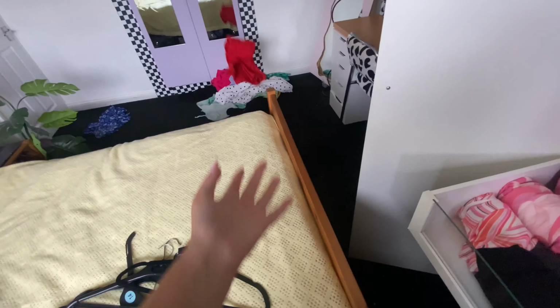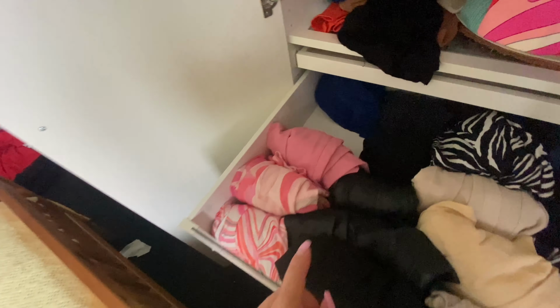I think some easy things, I think these I don't gravitate towards anymore, my lilac ones. My culottes I don't either. I keep on trying to, but I just don't think they're me. I love these pink trousers, but they are too big. I definitely think I need to try them on.